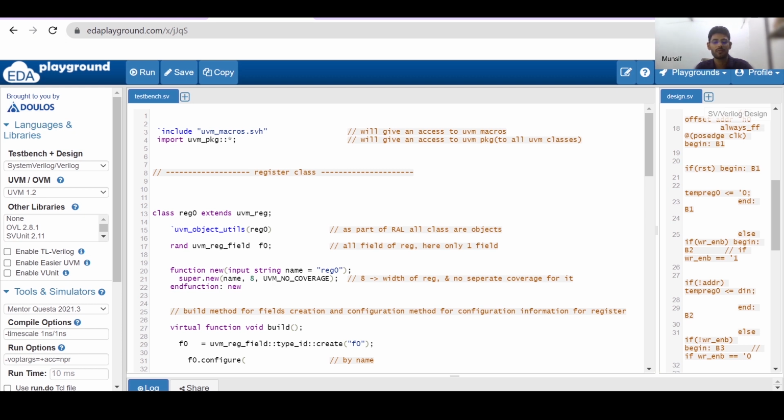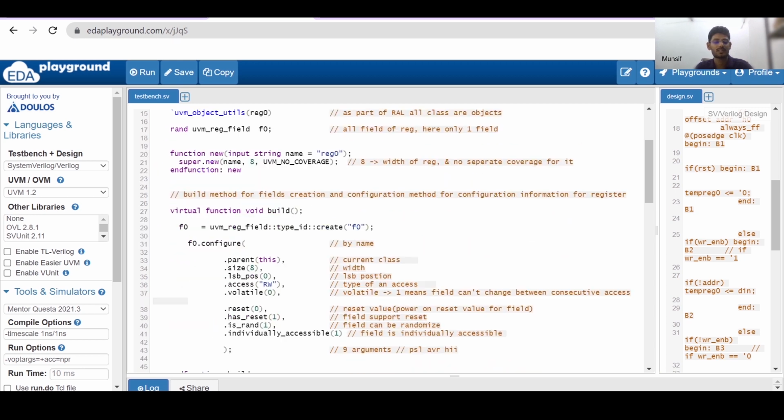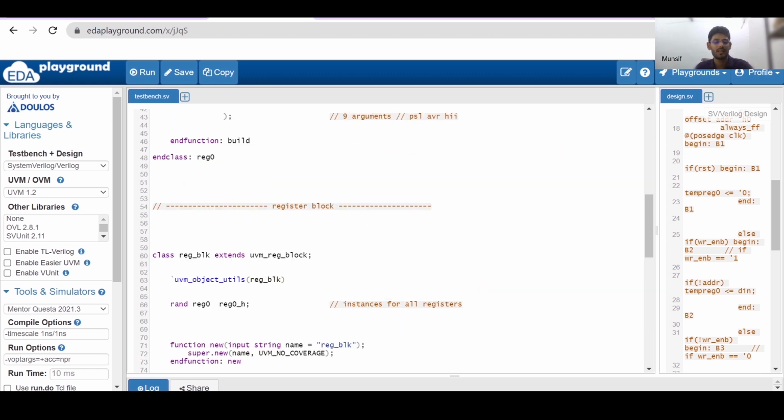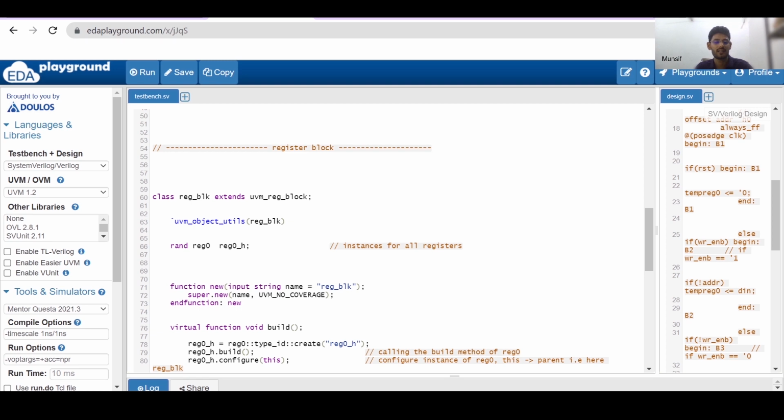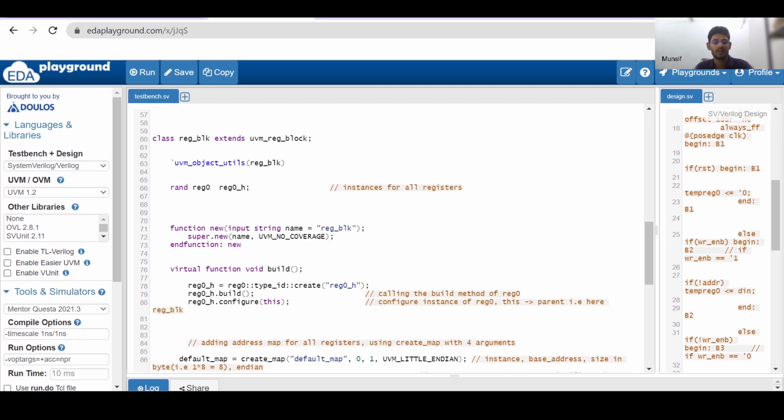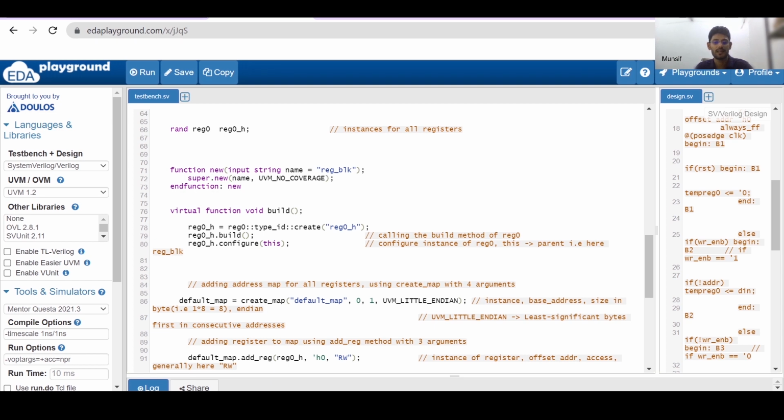You can play around with this code. What you can do is define two registers in our DUT, and as a part of that define two register classes. You can configure them, and you can create those classes inside a register model, and play around with the code so that you will have a clear picture and clear understanding.